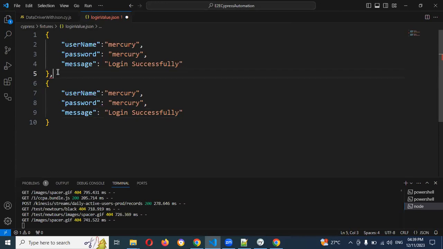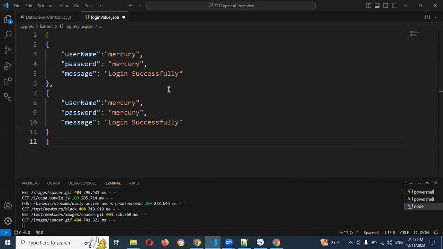We can separate with the comma, but multiple data we can use. One more minute, I'll check my data.